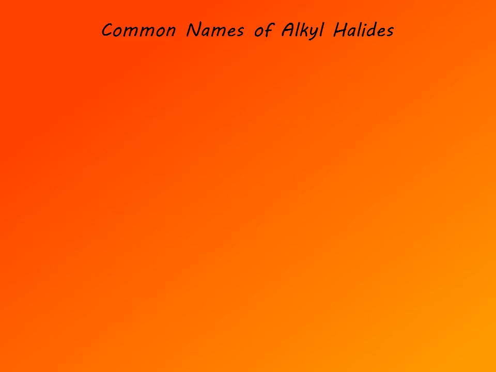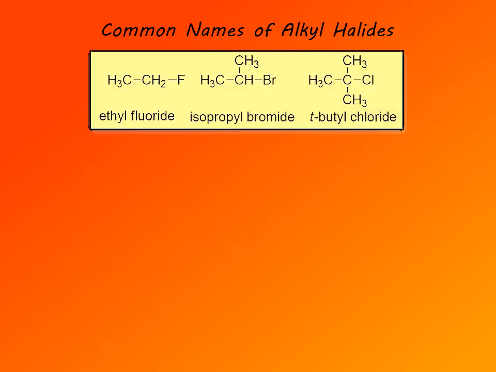And now we should look at names of alkyl halides. First, common or trivial names of alkyl halides mean that they are named basically as salts. This is derived from inorganic nomenclature. So they are named as if they were ionic compounds. We know that they are not ionic compounds. We know that alkyl halides are covalent compounds. They contain a covalent carbon-halogen bond. But still, they are named as if they were ionic.